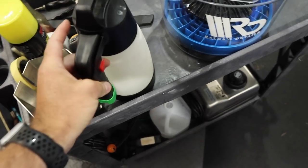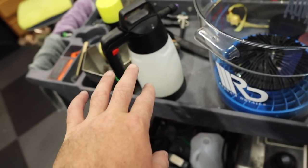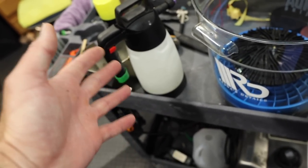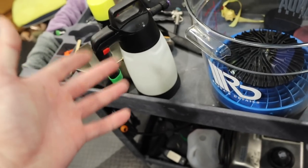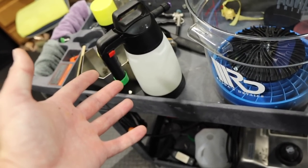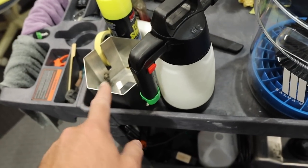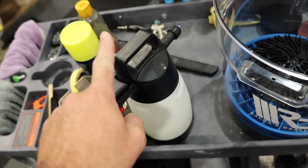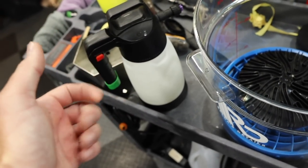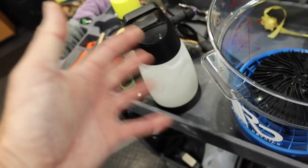I've been using the Surfex HD for a little bit. A fellow YouTube viewer and detailer sent me a bottle to try out, and I do like it, just like the other Bilt Hamber Snow Foam. It's a good product. And it does work, but the snow foam I didn't think worked in the foam cannon at all. It worked better like this in a foamer or even in a regular spray bottle because it doesn't really foam up that well, even though it's meant to. I don't know. It was weird.